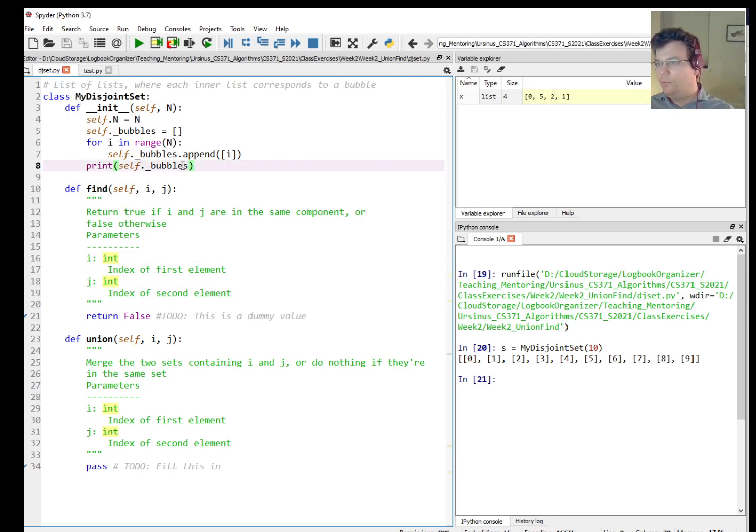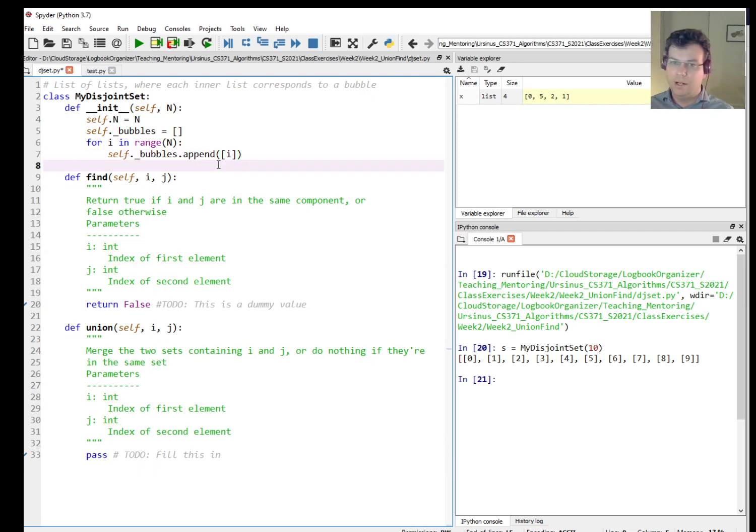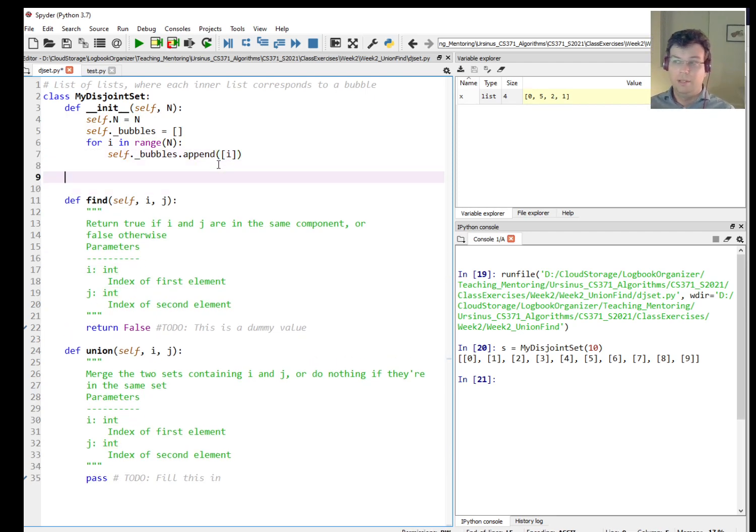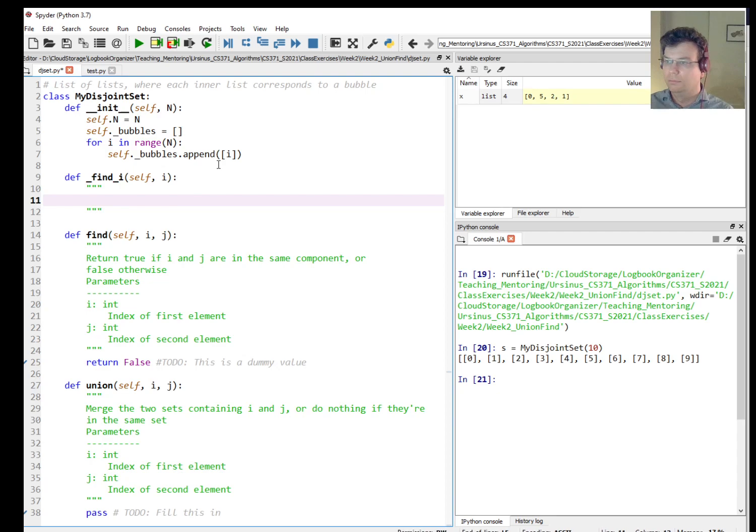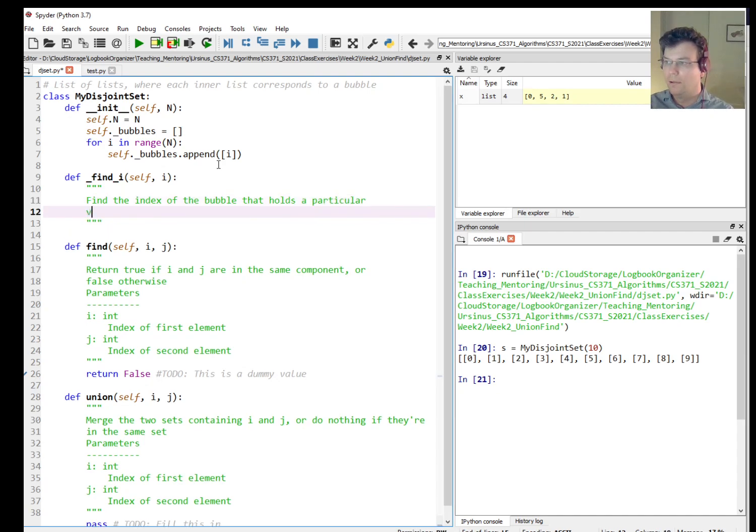All right. To that end, it would be nice if maybe I could have a helper method that is internal. It's not part of the API, but it's something I can use in this implementation, which tells me which list this is in. So let's say, we'll say find the index of the bubble that holds a particular value in the list of bubbles.